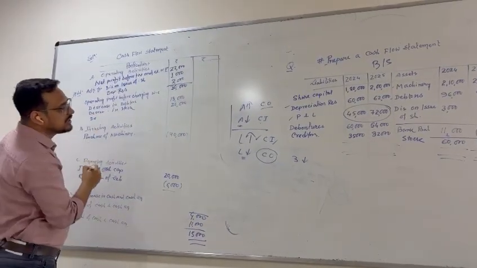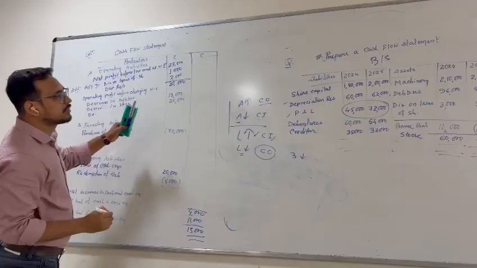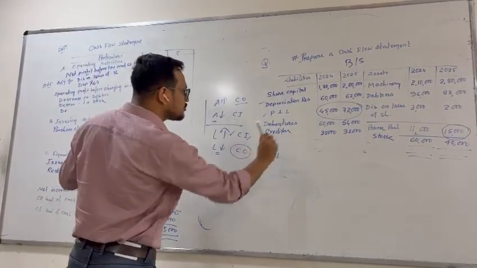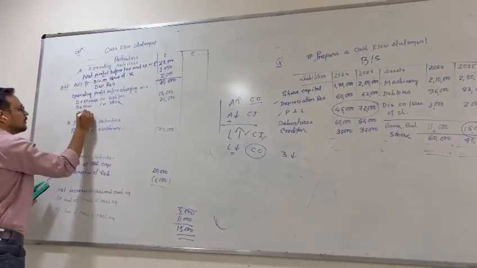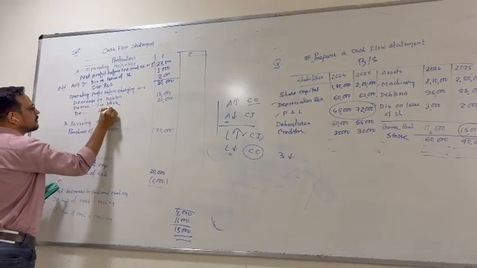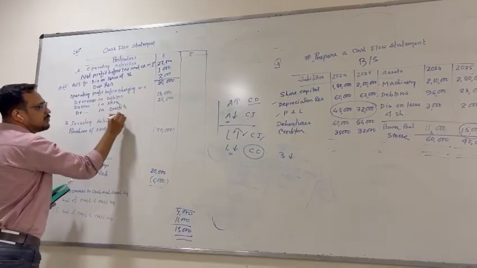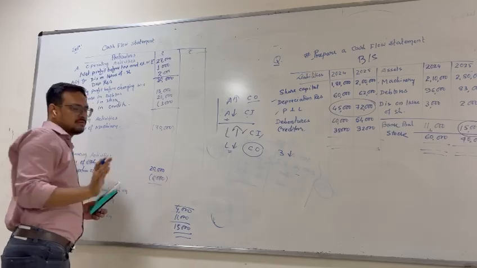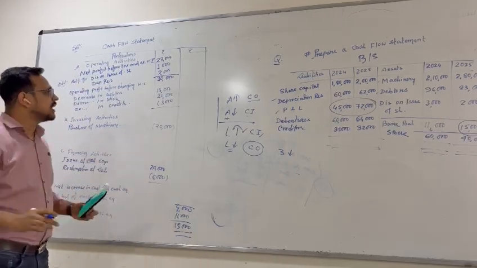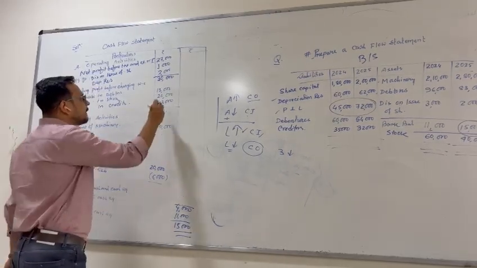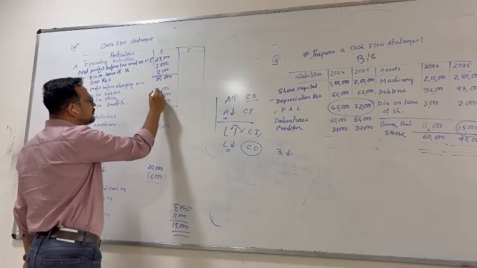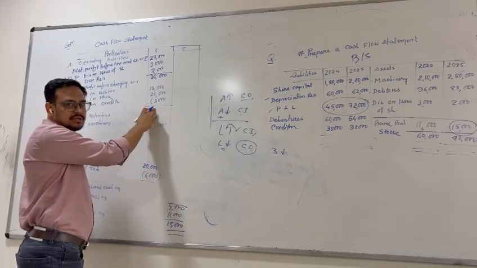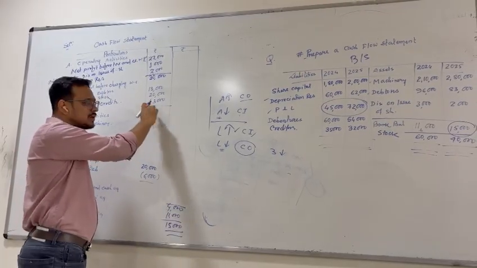So decrease. Debtors decrease. Stock also decreases. Creditors also decrease. So all are decreased. So decrease in creditors. How much? 3,000. So 3,000 minus. Okay, done. We analyzed the balance sheet. Now, we just have to balance. So 30. This one is how much? 43, 63 minus 3. Minus 3. The 60,000.